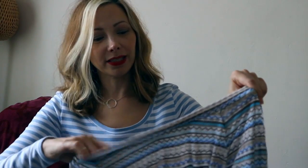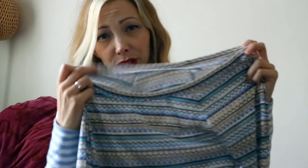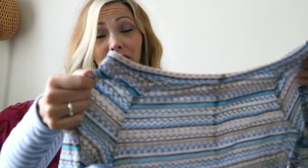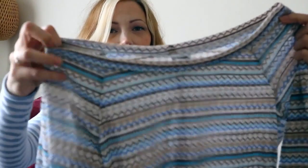Next up is a dress I made while pattern testing for Comatia Patterns. It's a fitted bodycon-type dress with a scoop neck. It's got a seam down the back, but my feedback was that you don't actually need it at all — I think the version she's eventually releasing won't have that seam. I made it in a striped jersey from my stash with lots of different stripes running through it, and I painstakingly matched them all at the side seams and the back seam. It worked out really well. My only flaw is it's a little bit see-through so I have to wear a slip with it, but it's great for work and I'm really pleased with it.